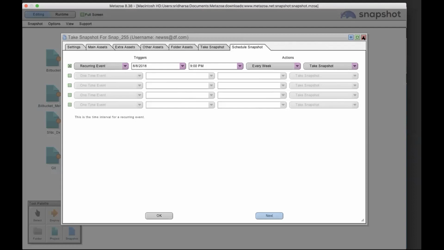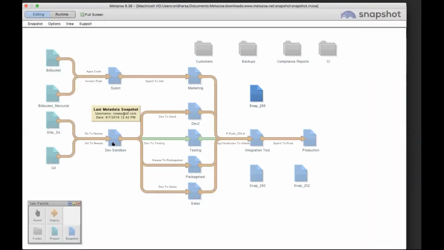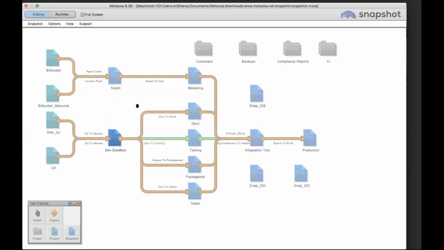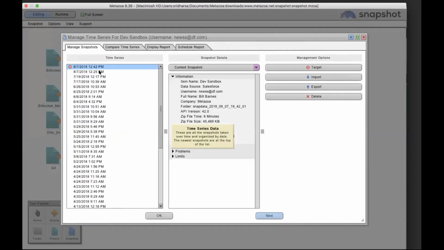With those backups, I talked about how you can see those differences. You can see the differences within the same org by simply right-clicking these org representations and looking at time series. Time series gives me a way of seeing all the backups I have created in this particular org. This is my developer org. I use this a lot, so you see a lot of backups available right here.